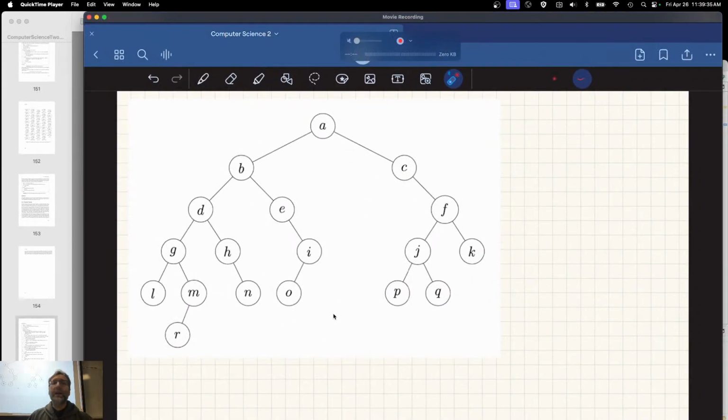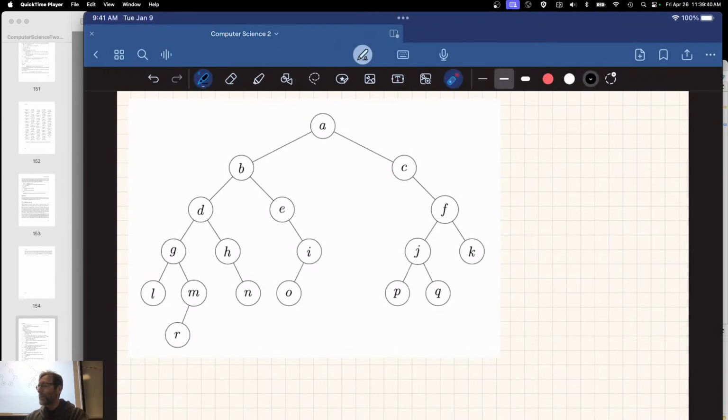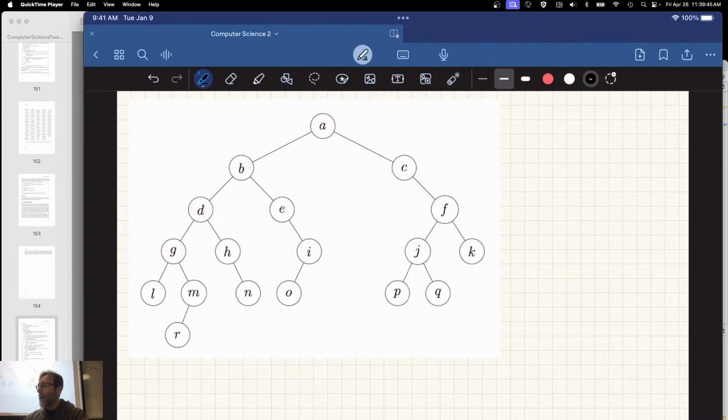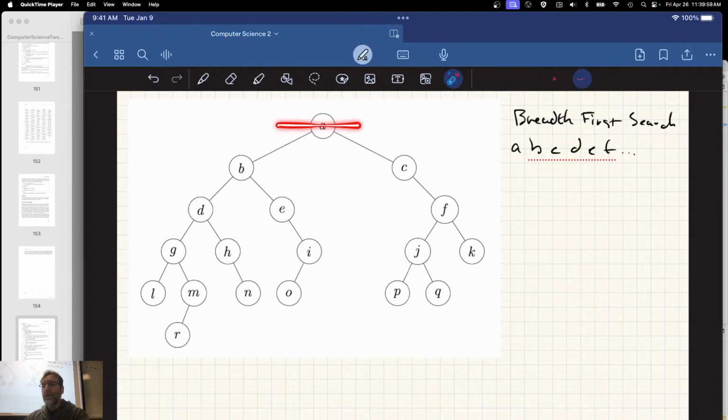What I want to show you is yet another traversal strategy. Right? What I want to do is I want to read this thing top to bottom, left to right. Right? In that case, it's going to be a breadth first search. In other words, it's just going to be A, B, C, D, E, F, G, dot, dot, dot, your regular ABCs. Because I'm going to be starting at the root, and I'm going to read each depth left to right. Remember that each one of these has a depth of 0, 1, 2, 3, 4, and 5, respectively. Right? Each level there. This is called breadth first search.